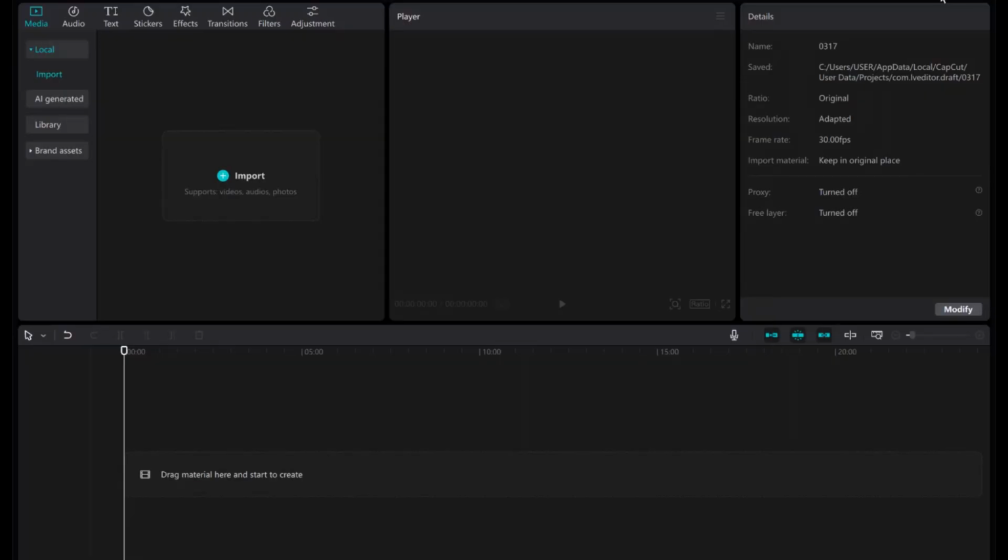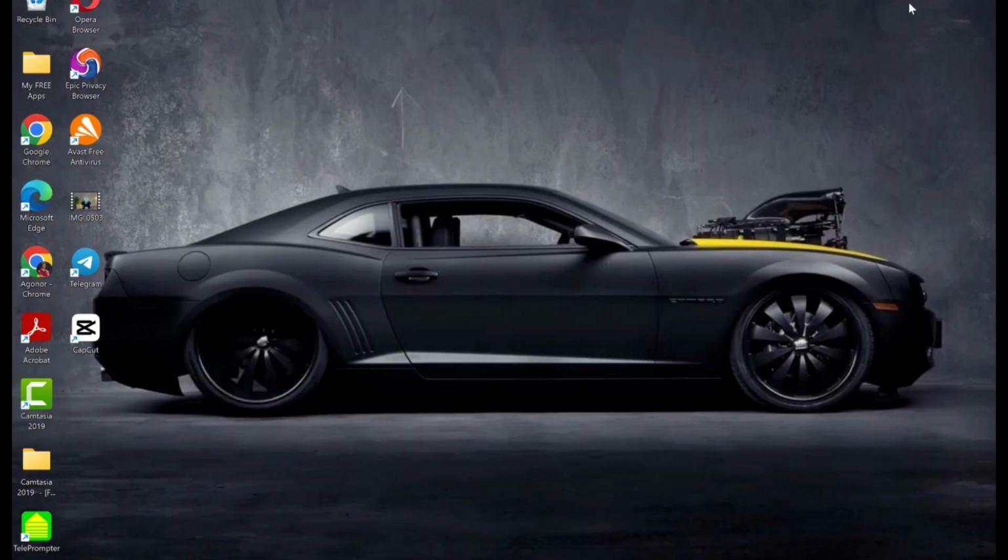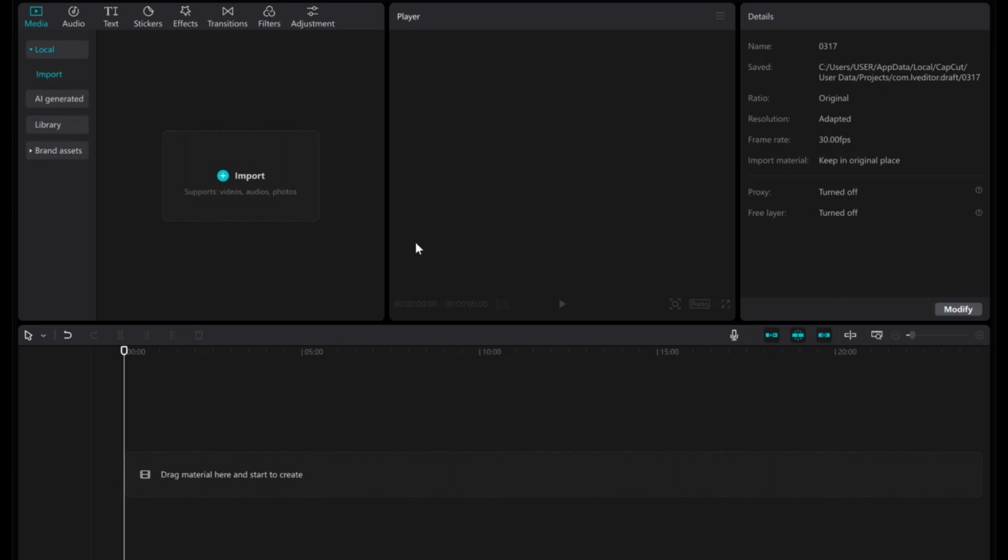Hey guys, so what you want to do now that you are here is, of course, to know that for you to use Capcut, you would need to download Capcut. So you can see currently I have the Capcut app on my laptop. I'm currently using a Microsoft Surface, that is a Windows device, and you can see it here. You can also use this on your iOS device, it works however. And here's Capcut. So I'm just going to open the Capcut app.